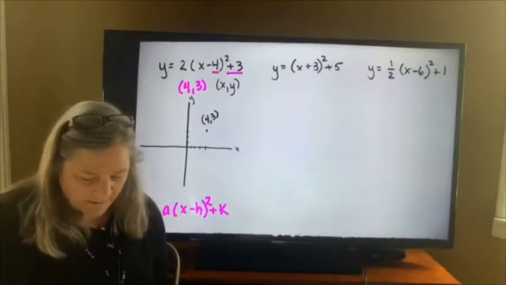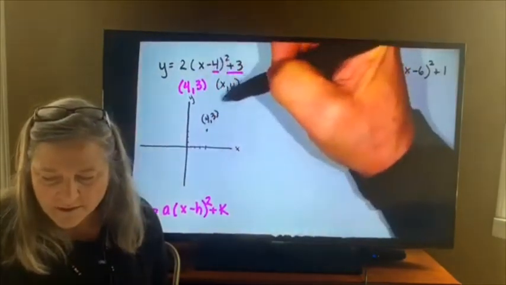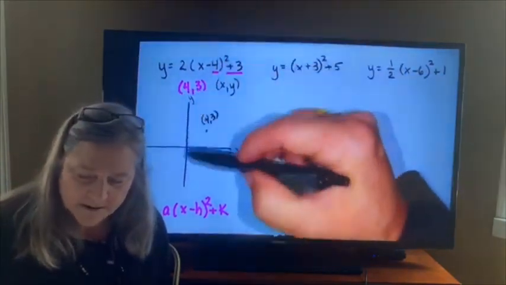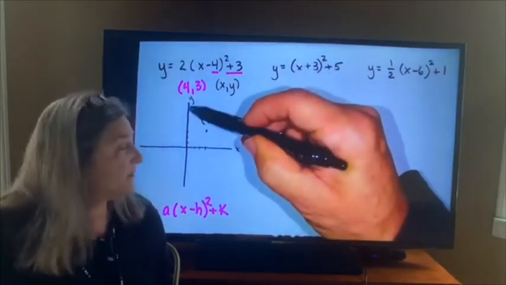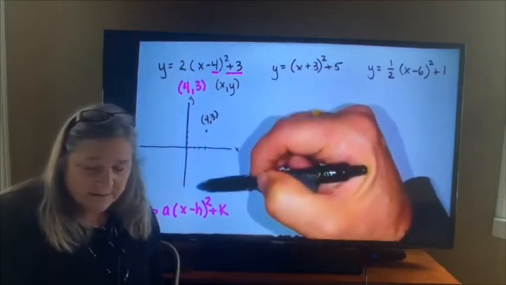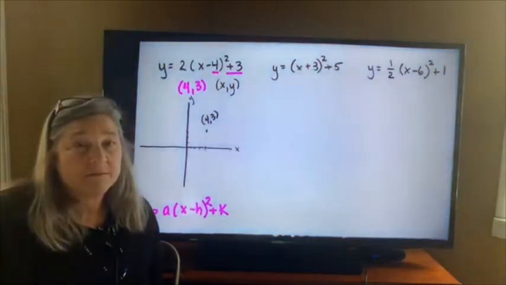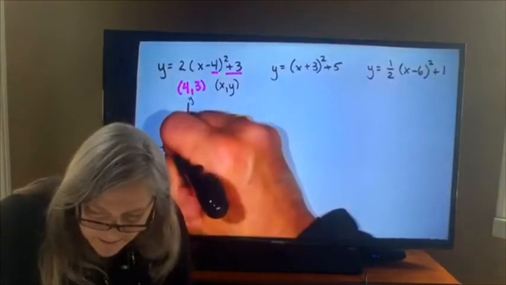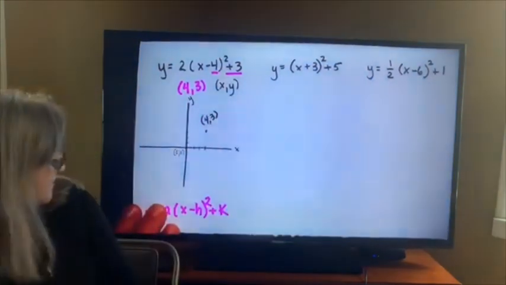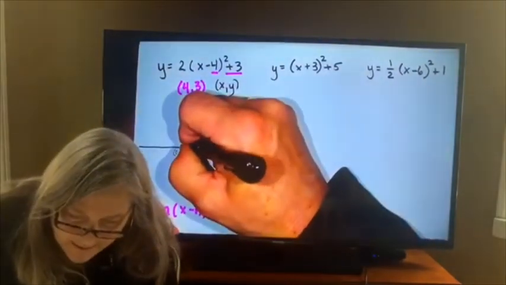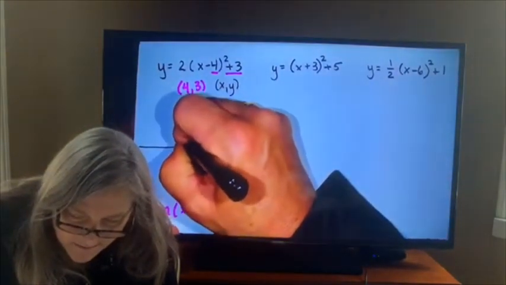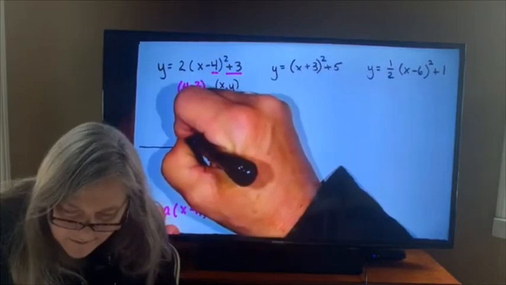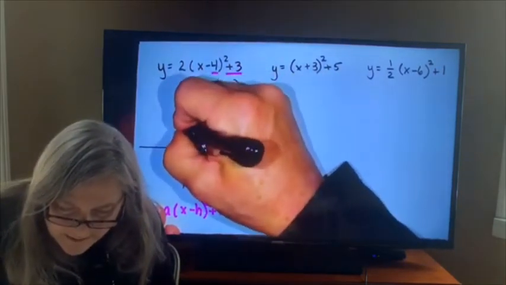So we know that whether this parabola goes up or down, it's going to hit this y-axis somewhere. This is the y-axis right here. And what do we know about every point that hits the y-axis? Let's just think about some points that might be there. So we know that this point right here is called the origin, and the origin is the point 0, 0. We know that this point can be named 0, 1, because we didn't go over at all, we just went up. We know this point is 0, 2. We know this point is 0, 3.